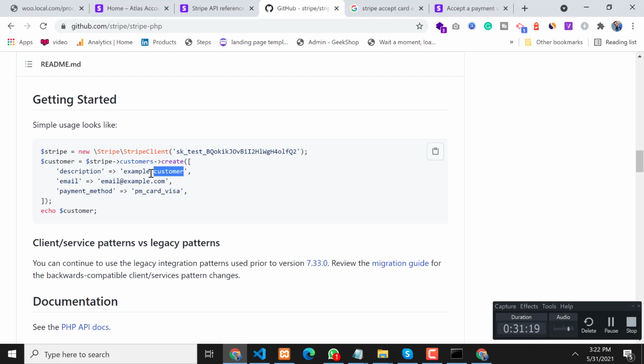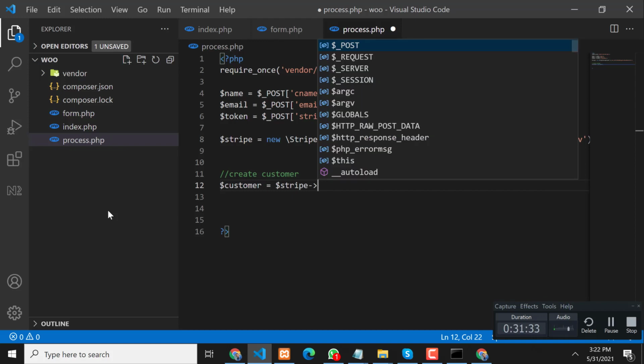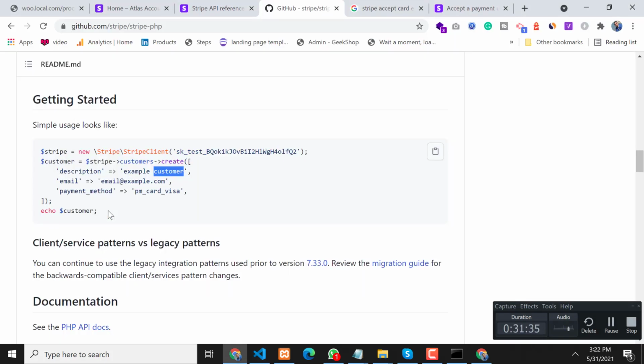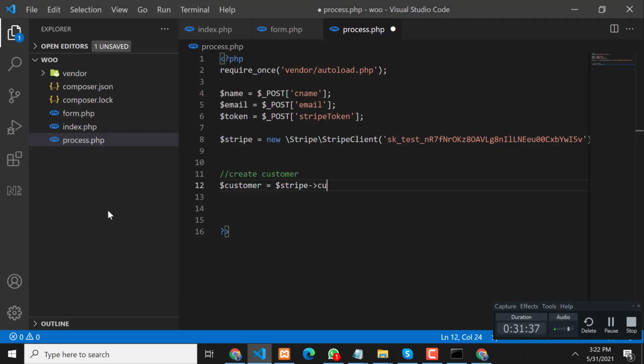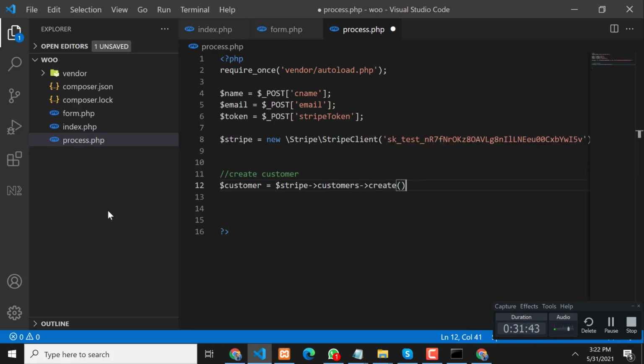So what we do is we create a customer variable, Stripe customers create.